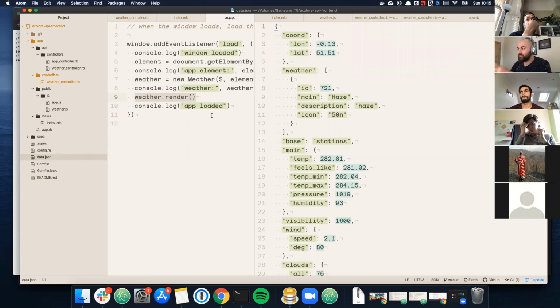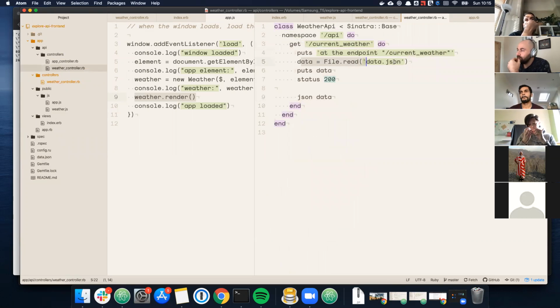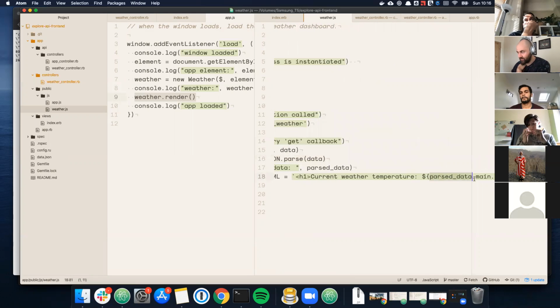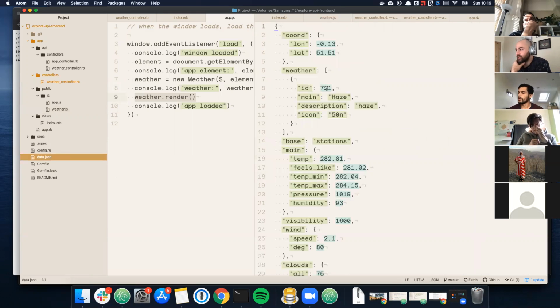So we read it from this file over here, and then we send it back. The request is made from here. So as back to Anastasis, he said that we make the request to the API current weather, we get that data, and we parse it. And then we extract information from it. So if we have a look at parseData.main.temp, we can see in our JSON, when we parse it, it's going to correspond with main temp. And so we'll get this information. There's a lot more here that you can extract if you want to.